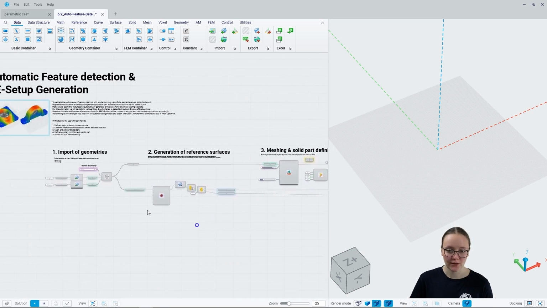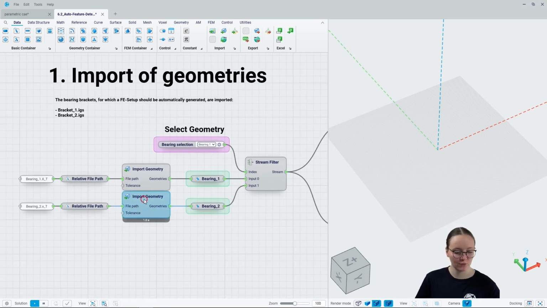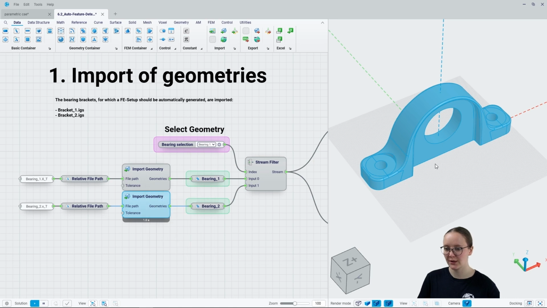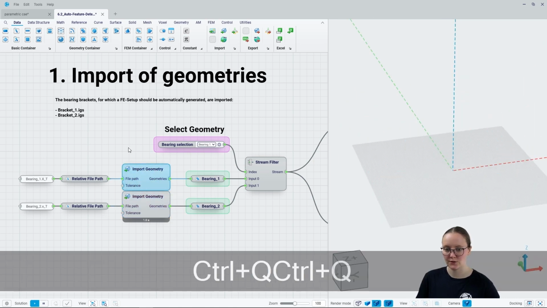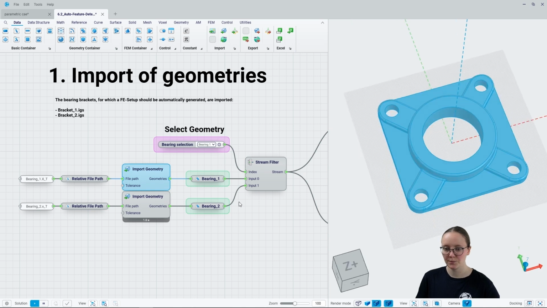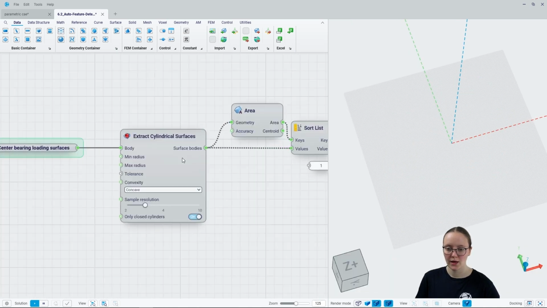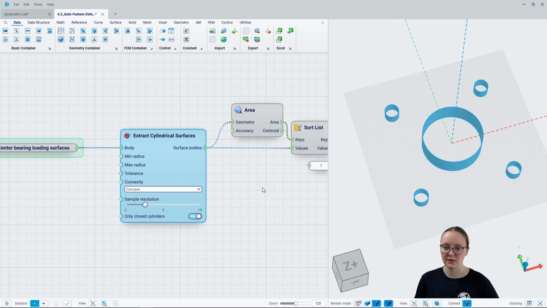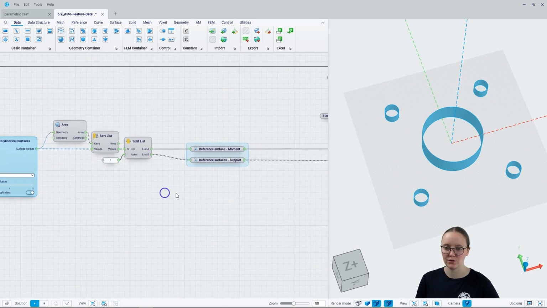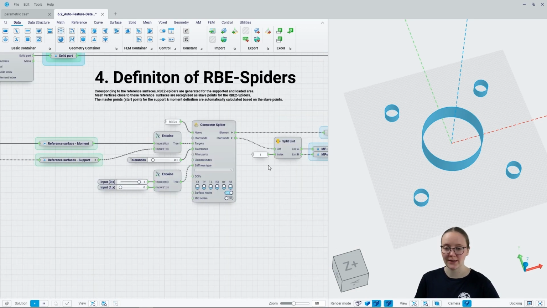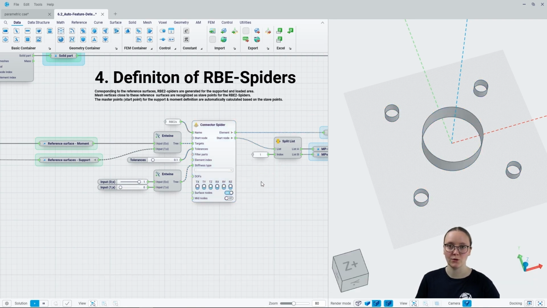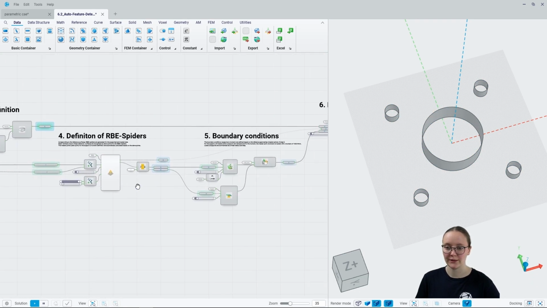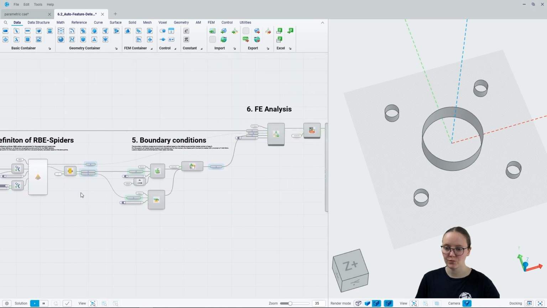All right, so let's look at these first two, the import geometries. We have this part and then also this one. And we extract the cylindrical surfaces and then use them for the RBE spiders. So we want to fix the bolt holes for our FEM simulation.